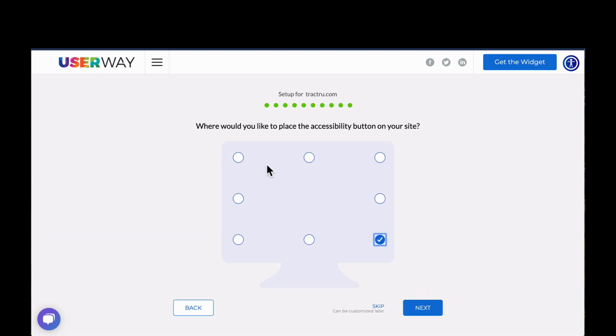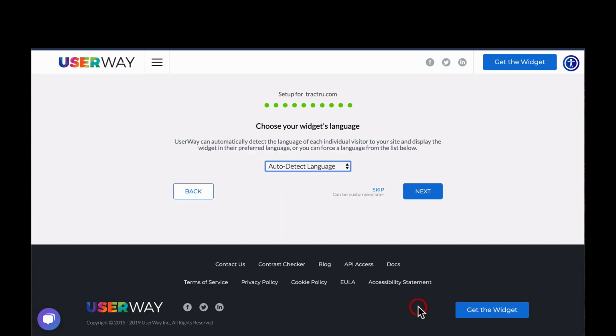So when I go to next, you can choose where you want to place it on the screen. Most sites put pop-ups on the bottom right-hand corner, so that's where I put this one. But as you can see, there's multiple places to put it here. And if you have like a chat feature on your site that's over here, maybe you want this on the other side or even in the middle. So I'll let you select that.